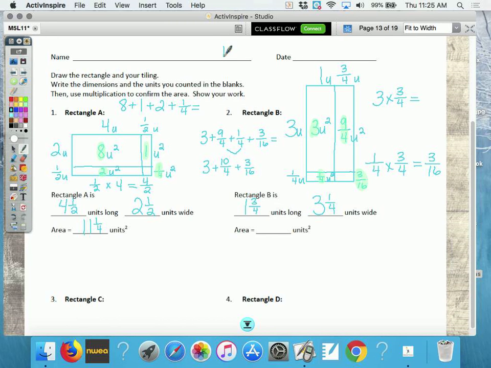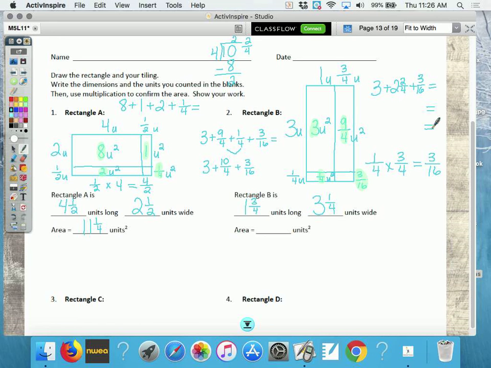Yes. Okay. So some of you already know how to do it. 4 times 2 is 8. So 2 and 2/4. Yeah, true. So 2 and 2/4 is the same thing as, 3. No. Well, let's just leave it 2 and 2/4. So are you out of room to write like I'm out of room to write? No. Oh, good. So I'm going to have to do it over here, okay? So my problem I have now is 3 plus 2 and 2/4 plus 3/16, right? Equals, equals, equals.